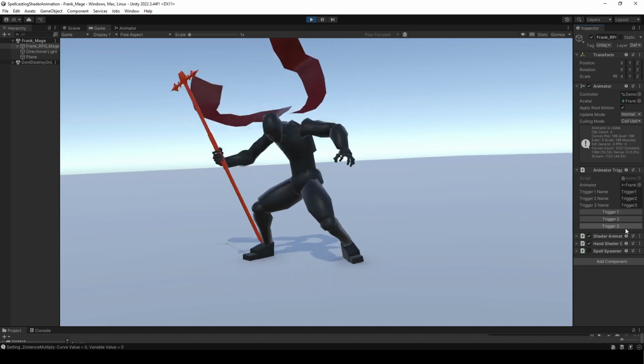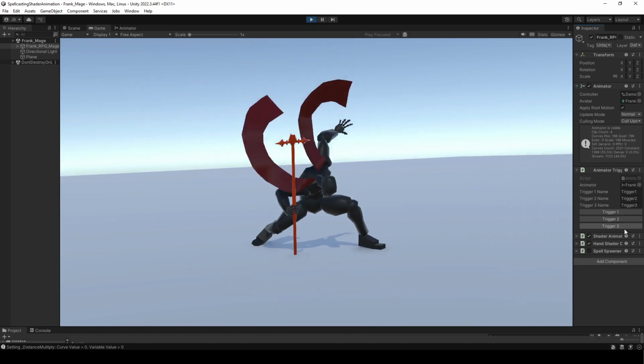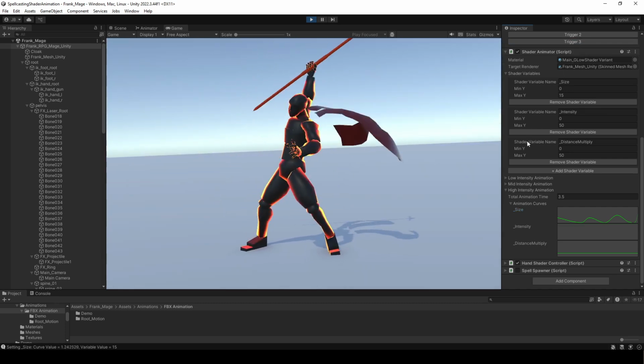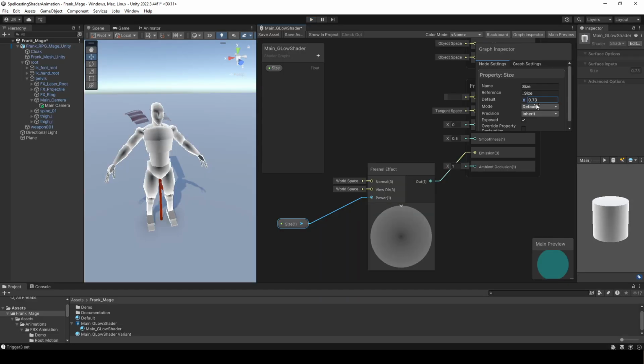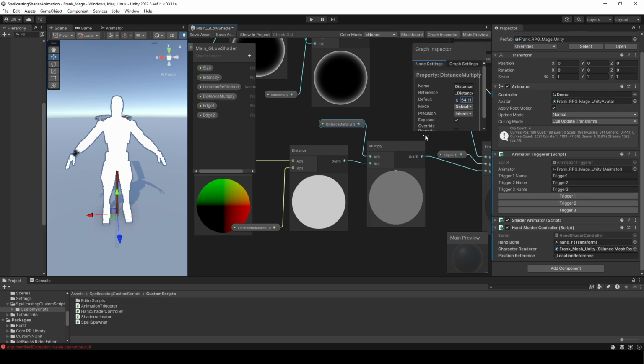In this tutorial, we're going to be enhancing the impact and feeling of power of our mages and spellcasters through shader visuals. Along the way, we'll use a simple scripting system to integrate the shader with animations and particle effects, creating dynamic and cohesive spellcasting visuals.